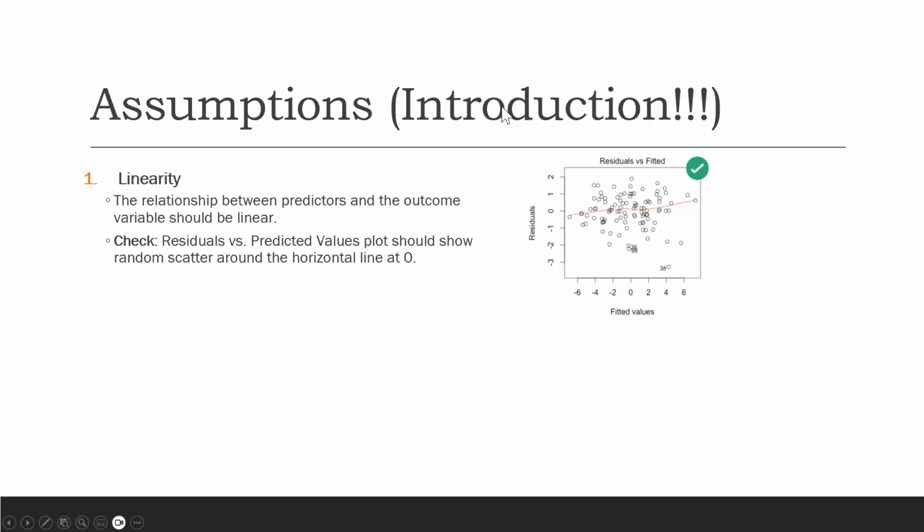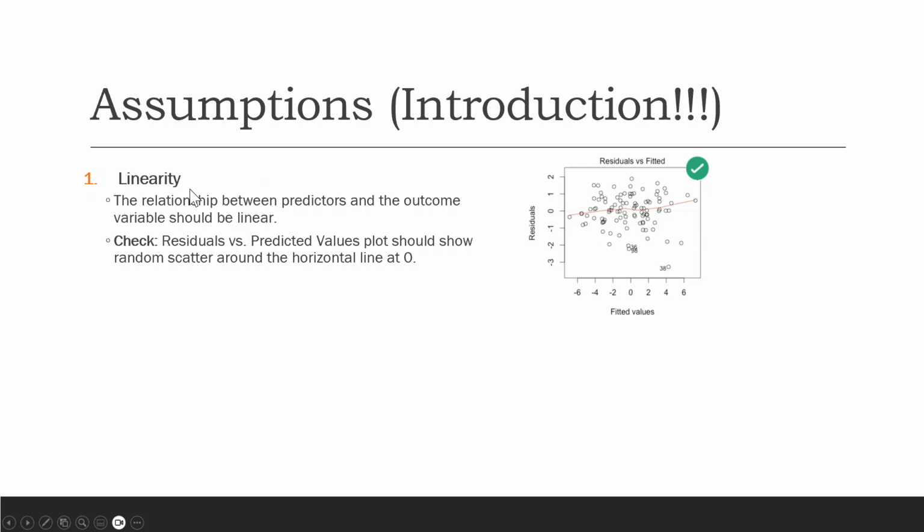All right. So one of the assumptions is that we have linearity, right? With simple linear regression, with multiple linear regression, there has to be a linear relationship between your predictors and your outcomes. One way to check this assumption is to check a plot of the residuals versus the predicted values. That plot should show random scatter. This is one of those times where I want to see everything looking completely random, almost like when we had a weak correlation. All right. And so this graph that I see here is an example of random scatter that would support this linearity assumption being satisfied.